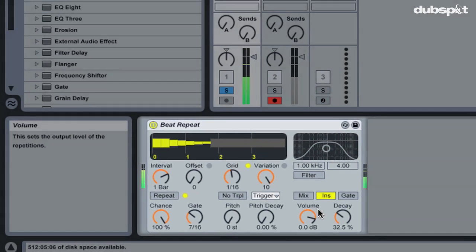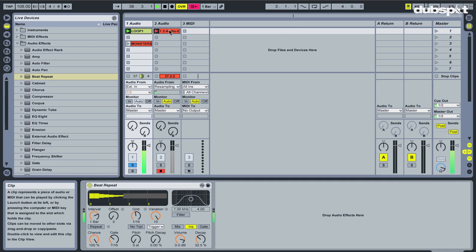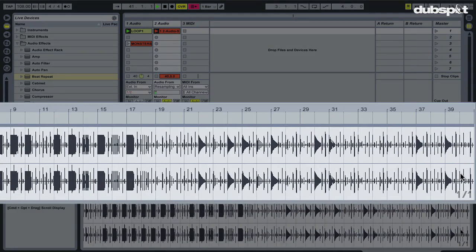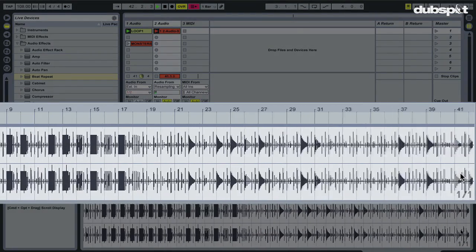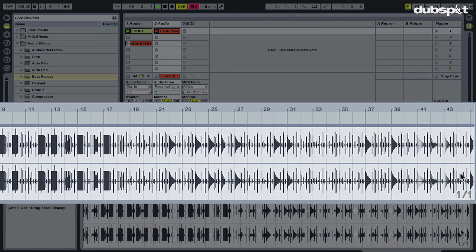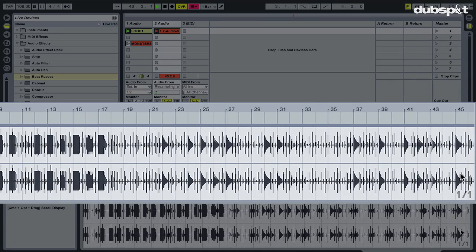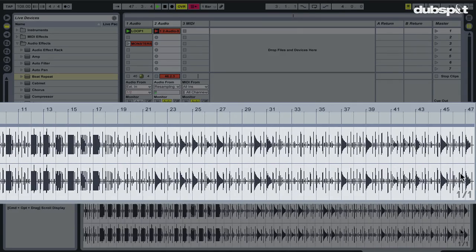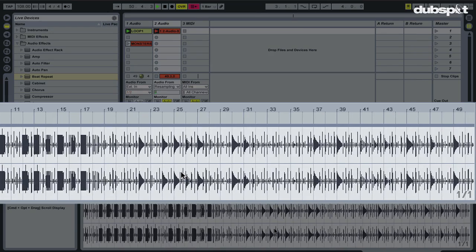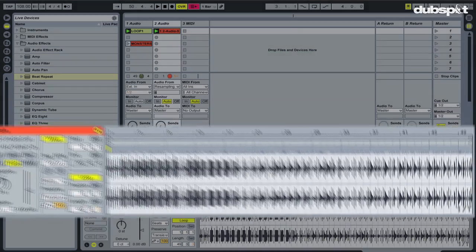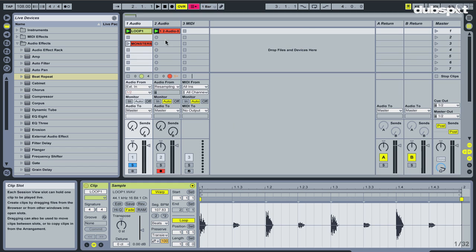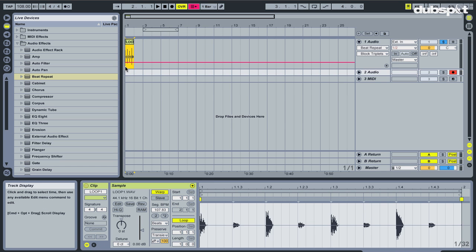All right, so I'm going to leave that off and see what's going on here. And basically, it's just recording a bunch of variations of repetitions on this loop. So this is a very basic pattern that I have to begin with. If you have something more interesting with different sounds other than just a kick hat and a snare, you actually can get some really cool stuff when you use this trick. So now that I've done that, I'm going to hit the space bar to stop it, and I'm going to copy this loop here and paste it here, and I'm going to copy the recorded part and paste it here into the arrangement as well.